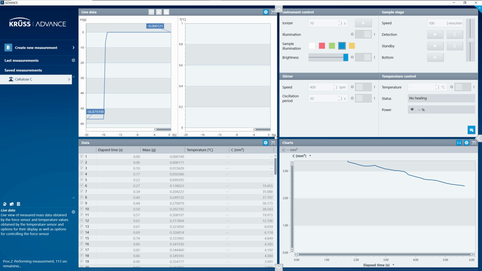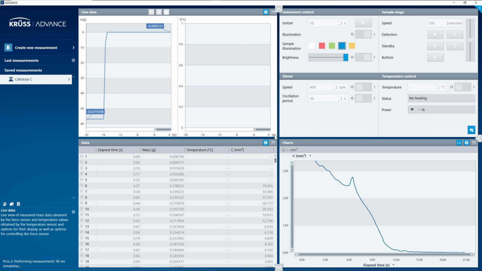And in this first measurement, we're just determining that C constant value. So you can start to see a plot of C constant over time. And in this case, the liquid is working its way up through the powder. So really you can relate time to the height of your liquid on the powder.